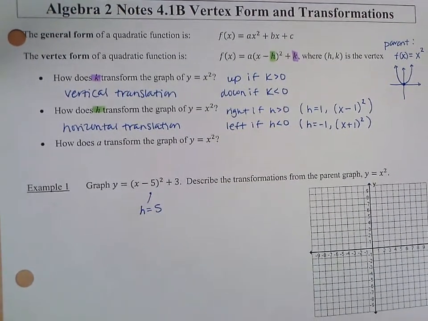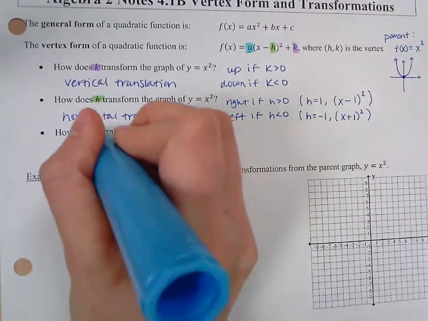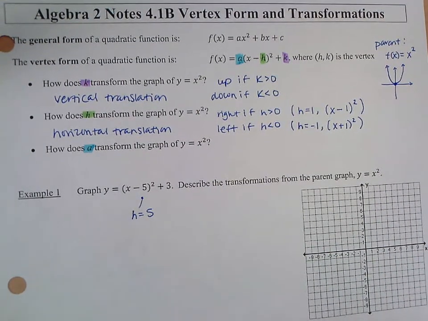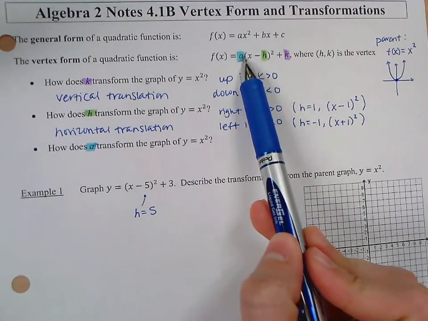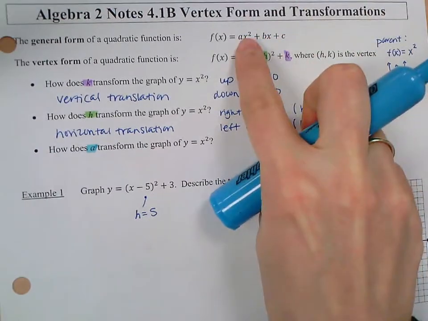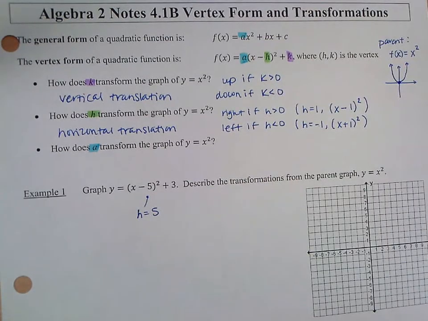All right, and the last one is looking at how a transforms the graph. So the a value multiplied in front. Well, I'll play it and then we'll talk about it. I do want to say this a here and this a, they're the same a. So I know this formula has a, b, c, this formula has a, h, k, but the a's are the same. They're the same number in both forms. They do the same transformations to the graph. So when we go from one form to the other, they are the same value. That will help you when we get to that point.